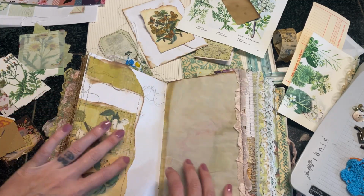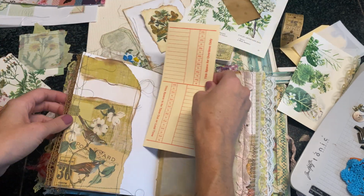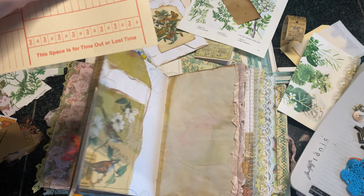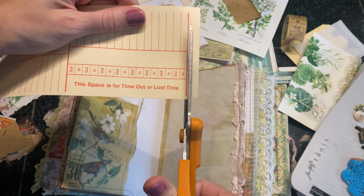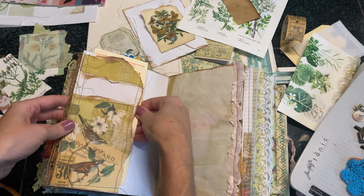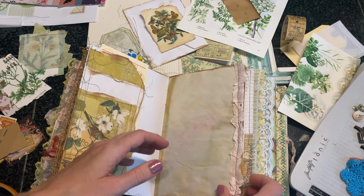Okay, here we have a little side pocket. Like, this thing is getting really filled up. I'm gonna go ahead and do this. It's a little too tall, not much, but I'm just gonna trim off that white part anyways. We'll just keep it like that. Don't mind some things peeking out.